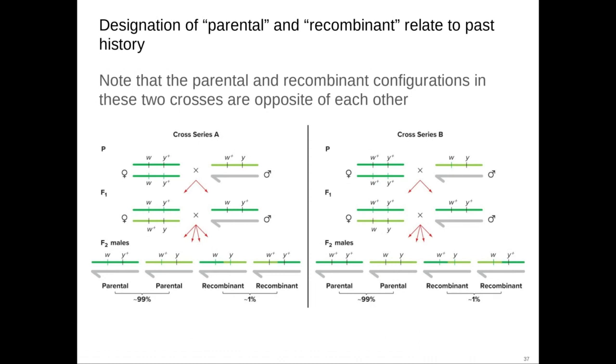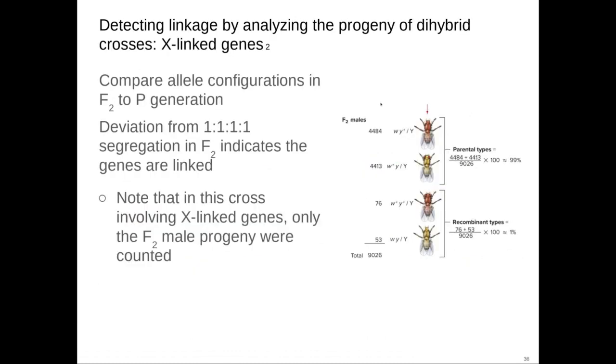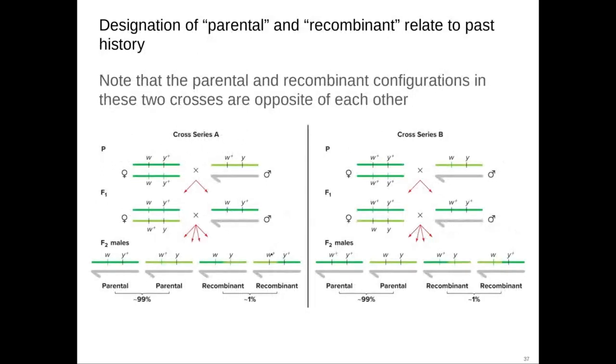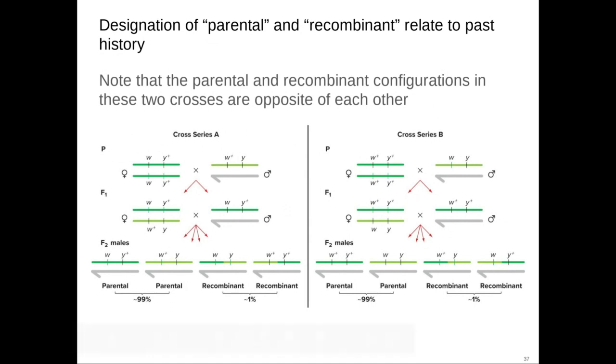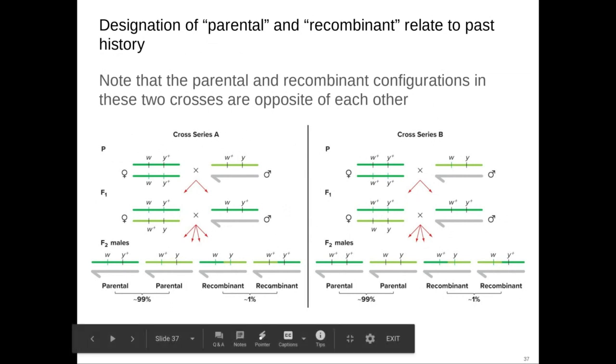So that's what we're getting at here. In the absence of crossing over, two distinct alleles would be linked together inseparably, as we see here in these parental types. But because of crossing over, because of these recombinant types, we have these novel phenotypes, right? This W Y and W plus Y plus gives us these novel phenotypes that are recombinant because they had to arise via recombination. And if recombination didn't happen, we wouldn't see these types.